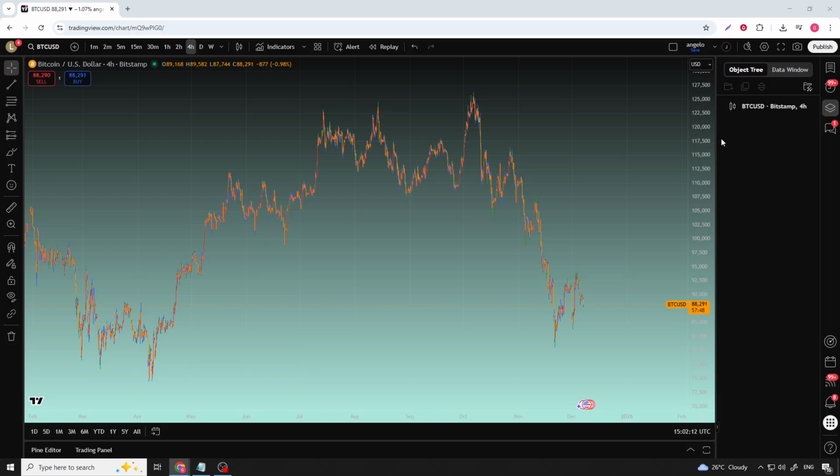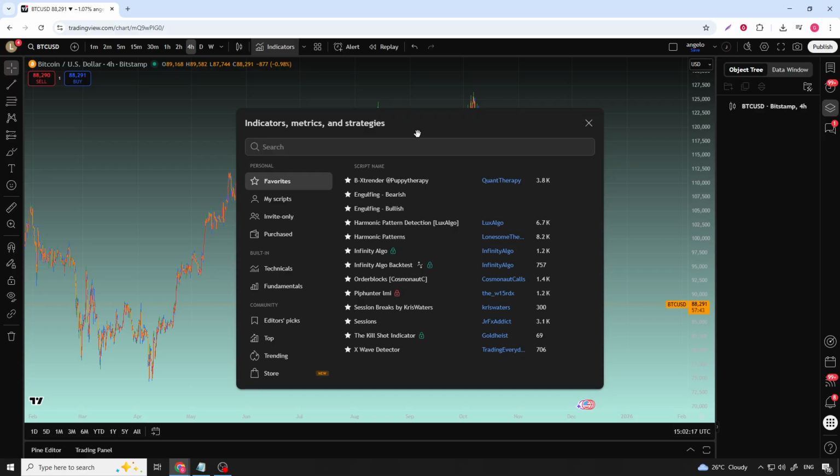Inside this Indicators panel, you'll see a search box at the very top. This is where you can quickly find any indicator or pattern without scrolling through long lists. Click directly into that search box so that your cursor is active and ready to type. This step may seem simple, but using the search function is the fastest and cleanest way to locate specific tools like the Wolfe Wave Pattern, especially when you're working with a lot of indicators.